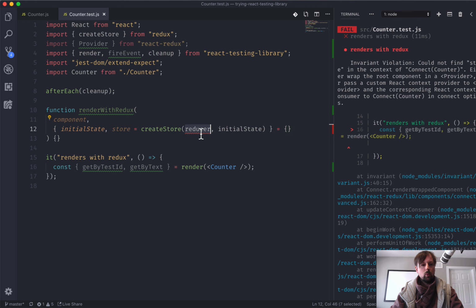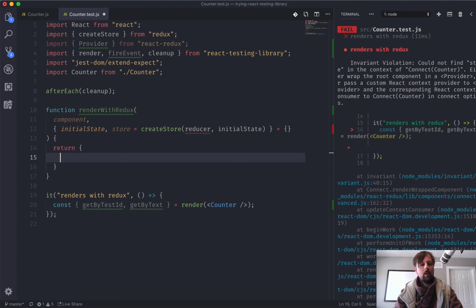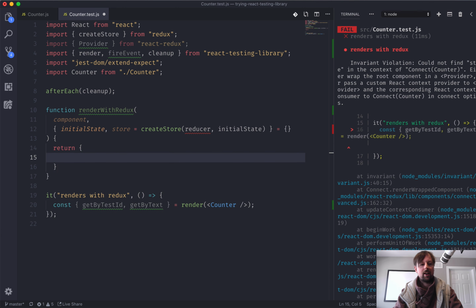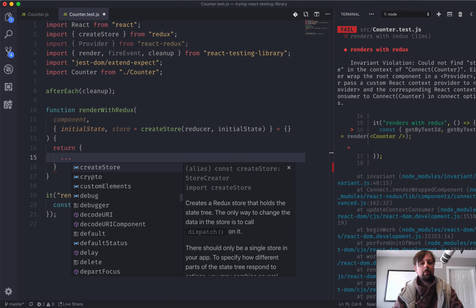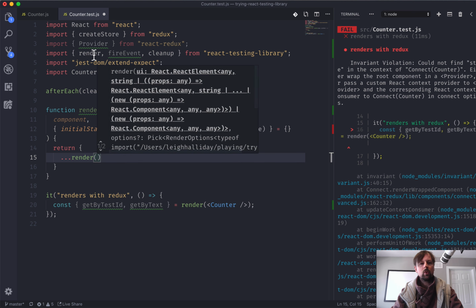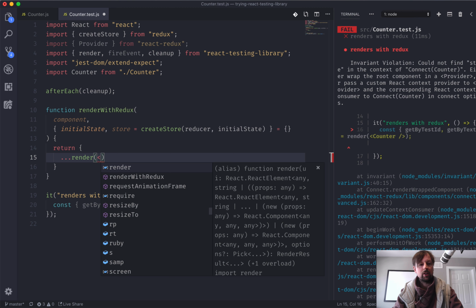So we need a reducer, but before we even get there, let's just return, and we want to return the wrapped. Actually, how would this work? No, it's a little complicated. Okay, I think I got it now. So we're going to return an object that is the destructured result of whatever render returns. So render comes from React Testing Library, and render wants to receive the component to render.